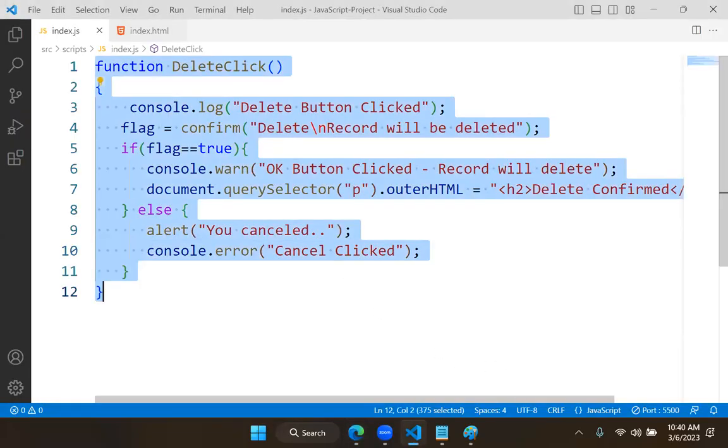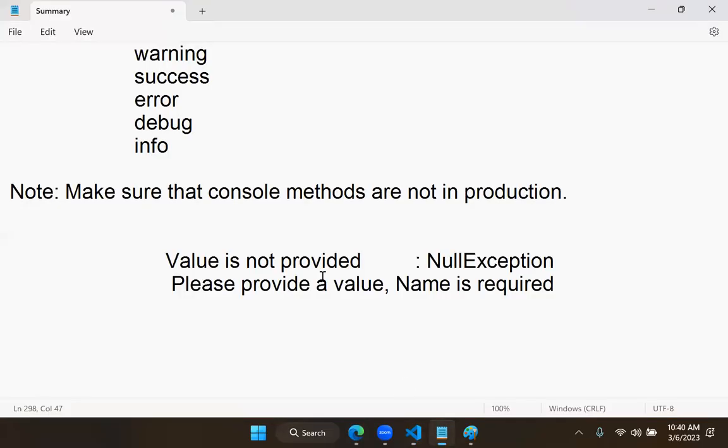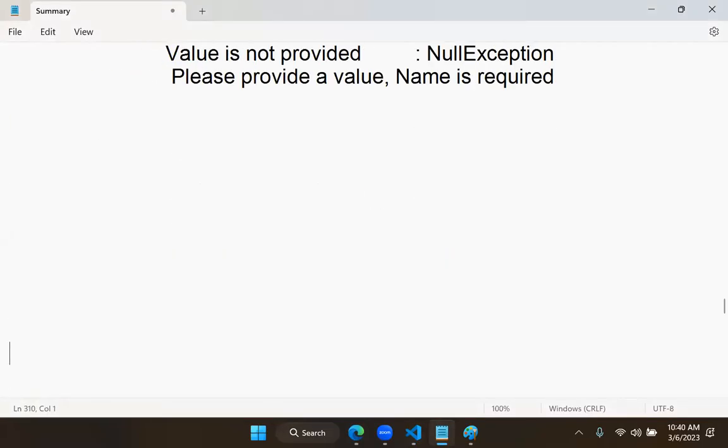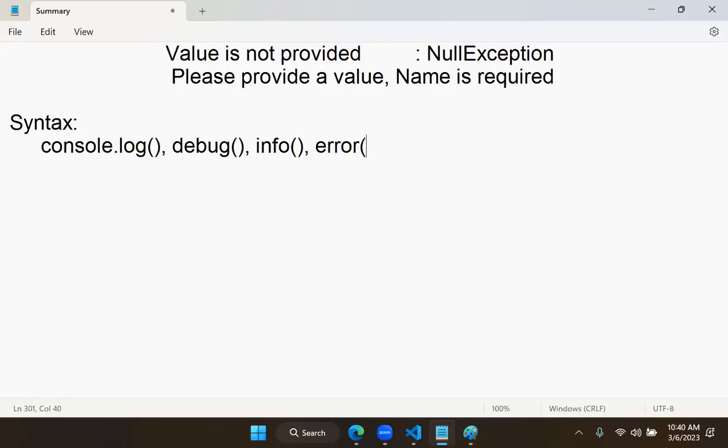Syntactically we define like this: console.log, console.debug, console.info, console.error, console.warn. And remember, every browser doesn't have icons, but warning and error icons everybody will show you.